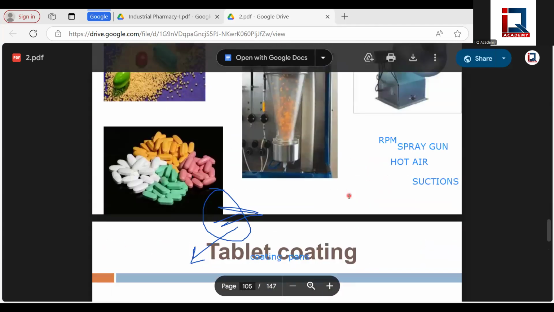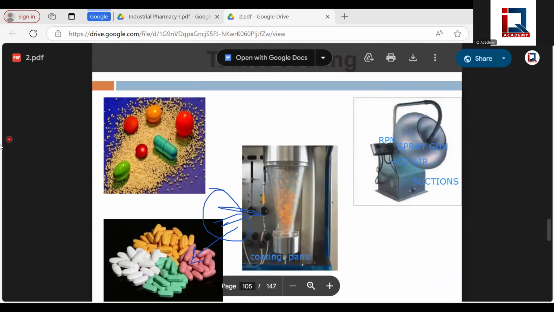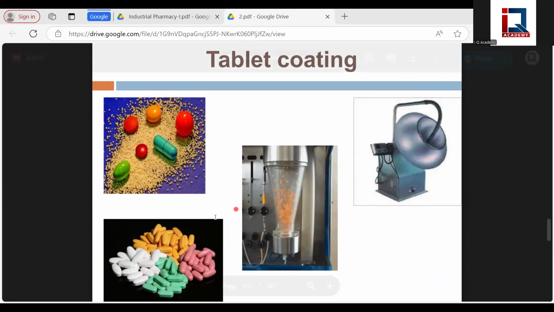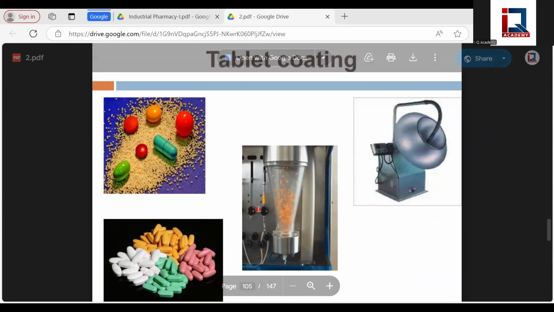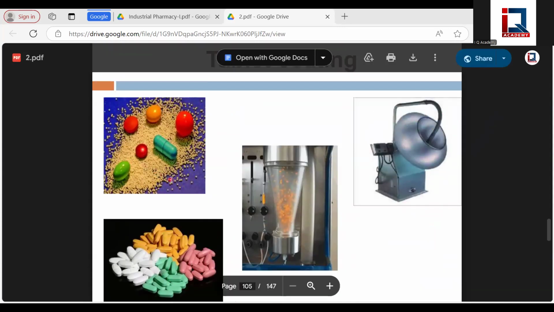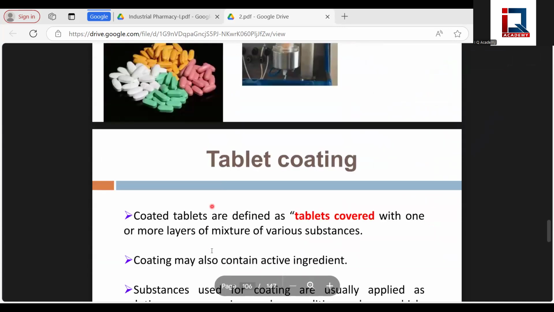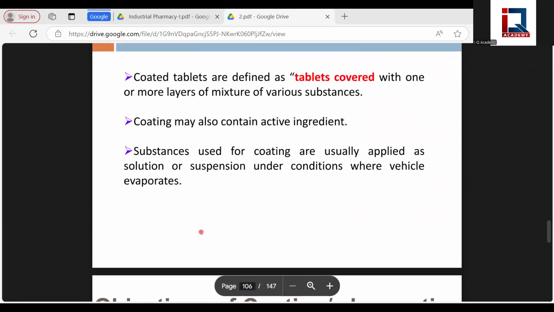But first, let's see what tablet coating is and how coating is done. See clearly here, two coating equipments are shown. This is the conventional pan coating, that's what I'm speaking about, and this is fluidized coating. I'll show you the video of how this coating is done. You can see here small pellets are being coated and filled in capsules, and that makes it possible to get controlled drug delivery, right? So check out the coating.